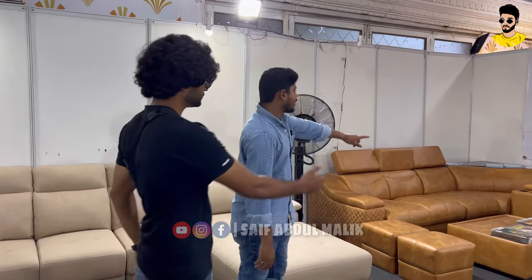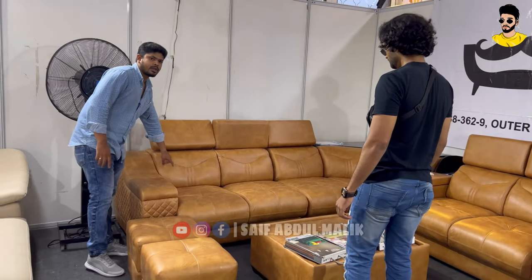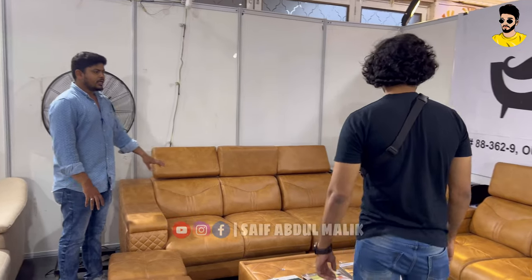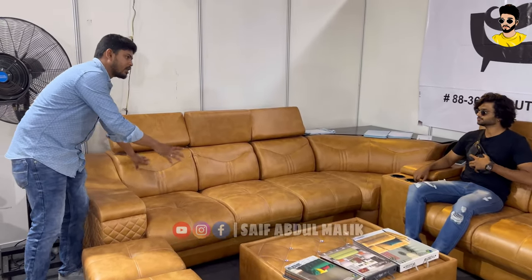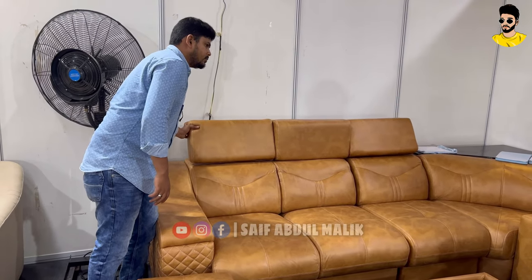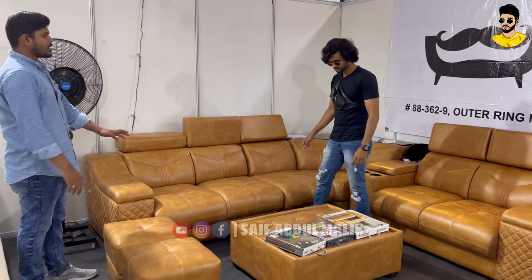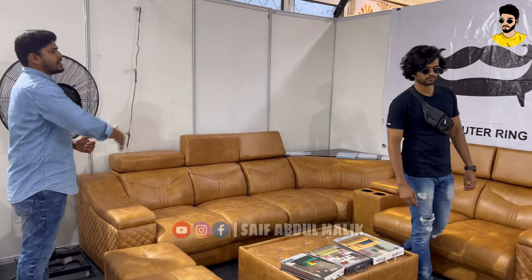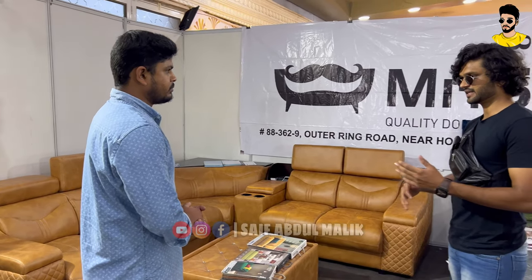This is a complete corner set with ortho care foam — when you sit for hours you will not see any back pain on it. It gives a beautiful look and comes in a pure cotton base with a pure vegan look, and it is also adjustable. The set comes as an L-share with a console, center table, and two stools. Delivery within Bangalore or within fifteen to twenty kilometers is included. For outside Bangalore, like Ballari or anywhere in Karnataka, delivery is done for an additional three to four thousand.